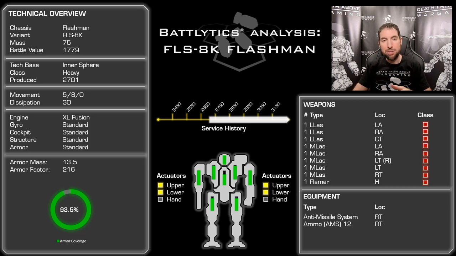The AMS is important, I think, in this mech. We'll talk about it, but I think it's important because this thing really has a range problem. Would have loved to have seen an ER large laser, or even just a single PPC, in lieu of the flamer and the rear mounted medium laser, maybe an upgrade I would do. Of course, then it would probably look identical to a Black Knight from an armament perspective. But that 15 hex, 15 inch maximum range is tough. It's tough to work with in Classic.